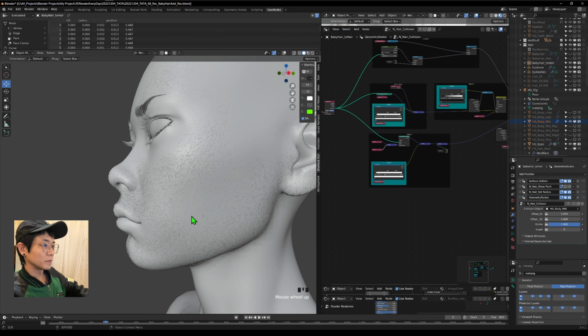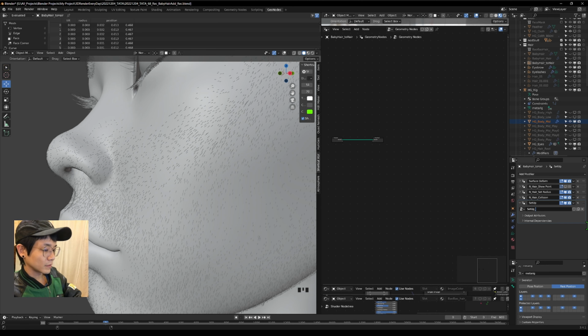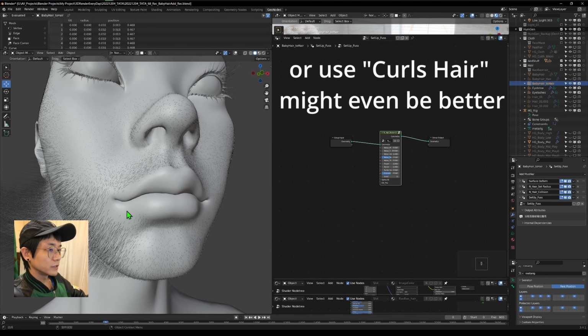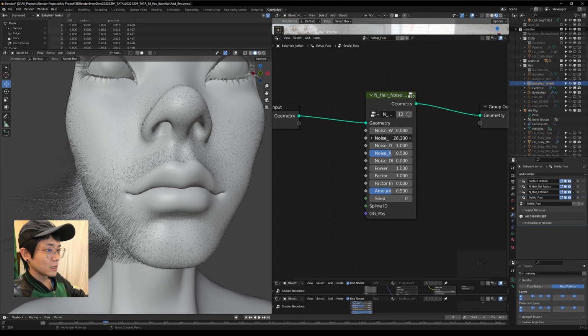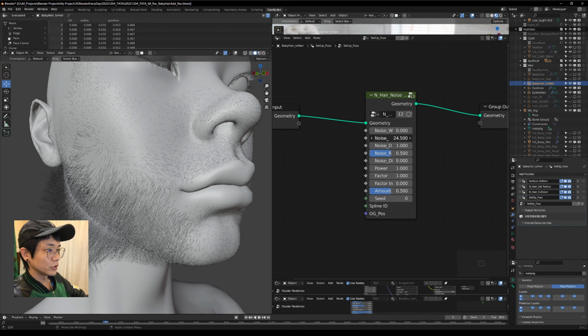For the other side, let's talk about this peach fuzz again. We can give some noise. Now let's make a setup for this. Let's give some noise to this peach fuzz. Now we use a noise offset here. Right away you might see nothing. Let's make some changes to this. If you look at the longer hair, it's actually working. But if you look carefully, you will see the end of this longer hair is still not working.